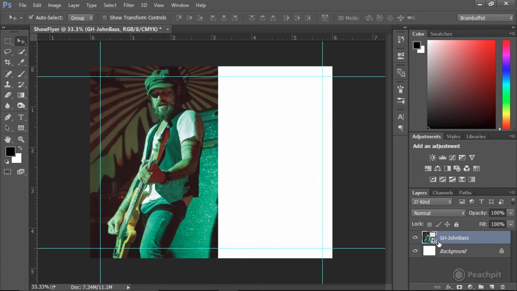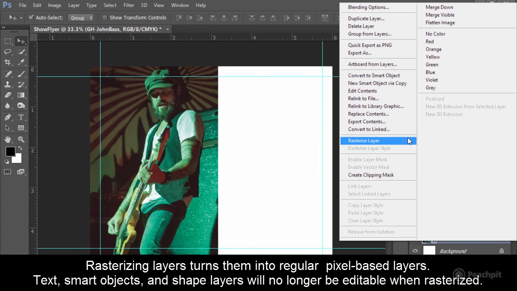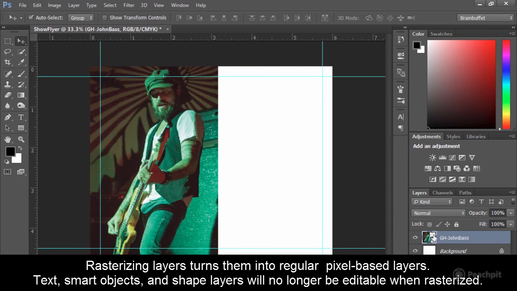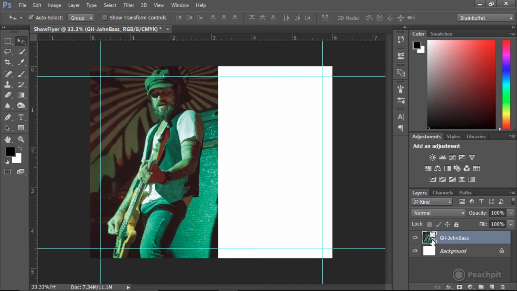And it's really easy to change a smart object into a raster layer or regular Photoshop layer by just right-clicking. I can choose rasterize layer. Now, I don't want to do that, so I'm not going to, because I want to have the power of smart objects. They're super powerful, non-destructive. No matter what I do, I can't ruin it. So when you have the option to work with a smart layer, always choose that option.